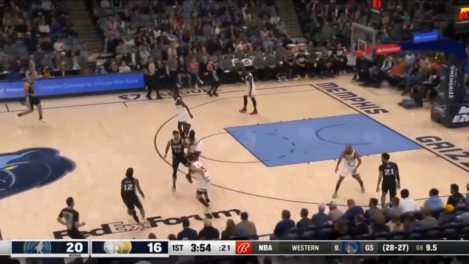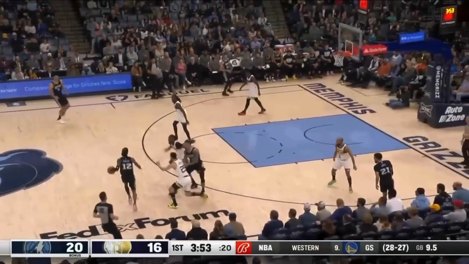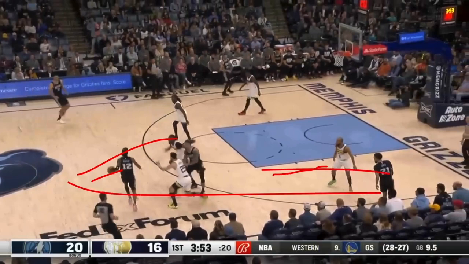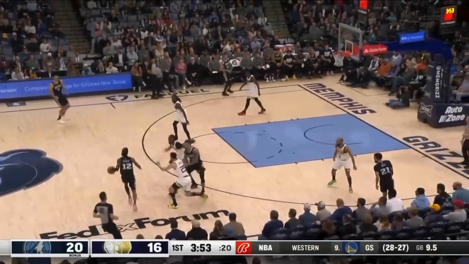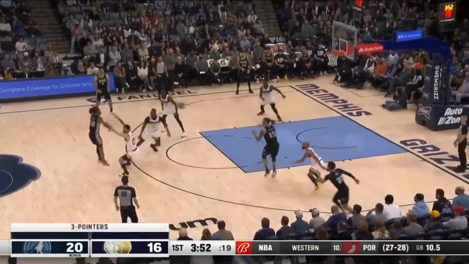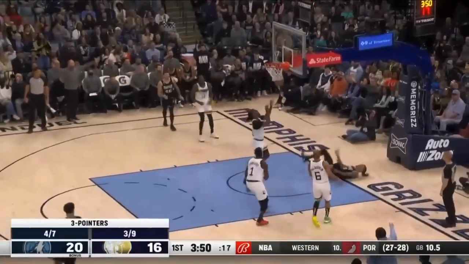This is every reason you hedge. You have to have backside help. So let's cut Ja Morant's dribble this way. Now this backside defender just needs to step up here. If Ja Morant throws a skip pass, I can easily recover. You have to have backside help, though. So when you let Ja Morant keep his dribble alive, that backside defender can't go all the way in the paint.